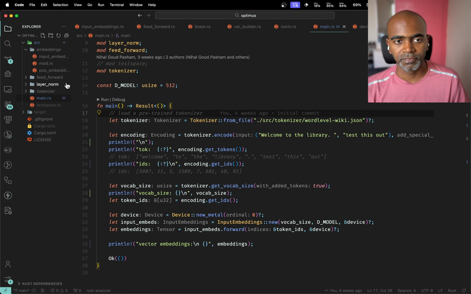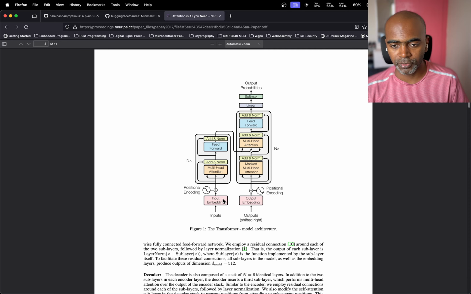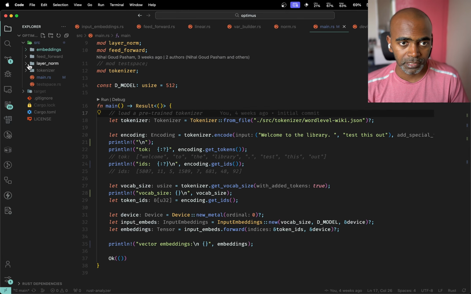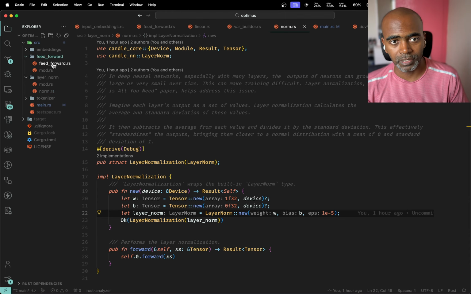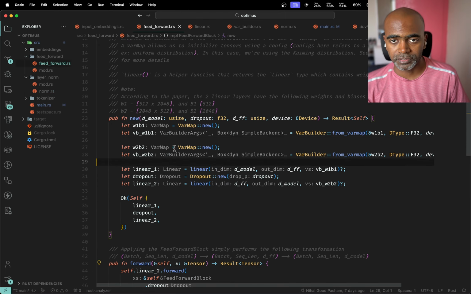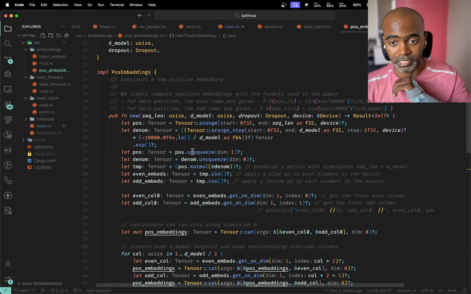In the next videos, just to give you a flavor, you take your input embeddings, which is a tensor, and then you'll need a positional encoding. You simply add them both. Those are 2 tensors. Whatever the output is, you will submit that to what is called the multi-head attention block. And then one portion of that will also go to the normalization layer. I've got the normalization layer implemented as well. It's just a very basic one. Then there's also the feed forward layer that we've implemented as well, which is this.